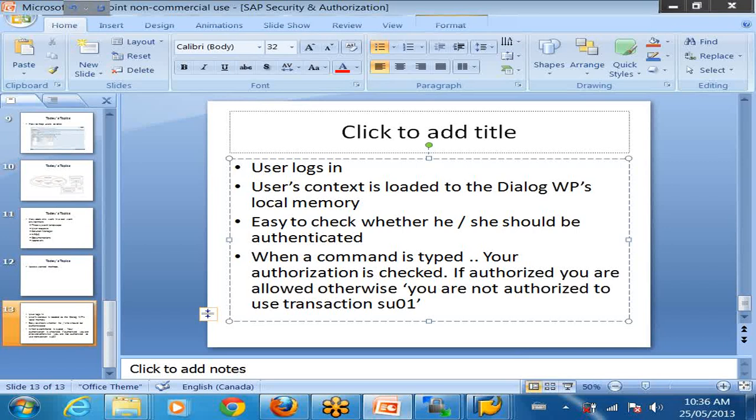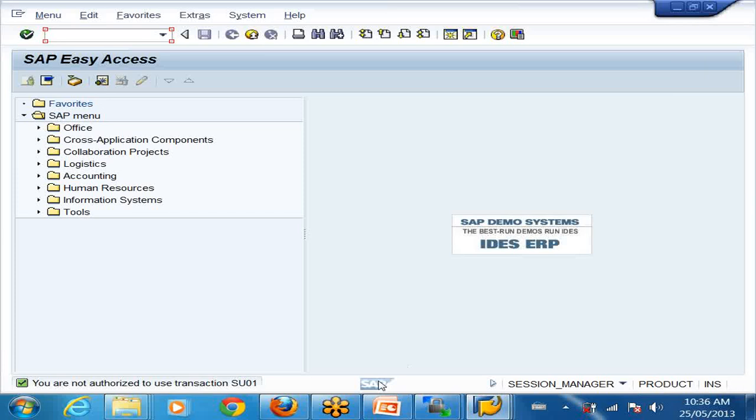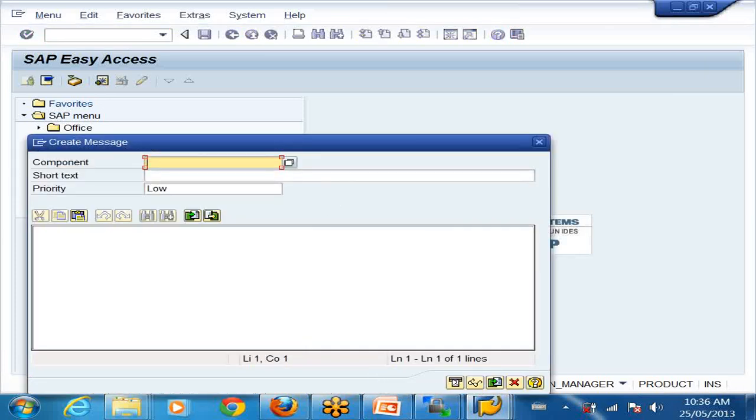He's a beginner. He doesn't know what he should do, but he knows 100% sure he has to have some rights to do that. So what he will do is, if he is 100% sure he must have the authorization, he doesn't have to go to his head of department. Then what he can do is, he will just click on this SAP, double click, and then it will pop up with this screen.